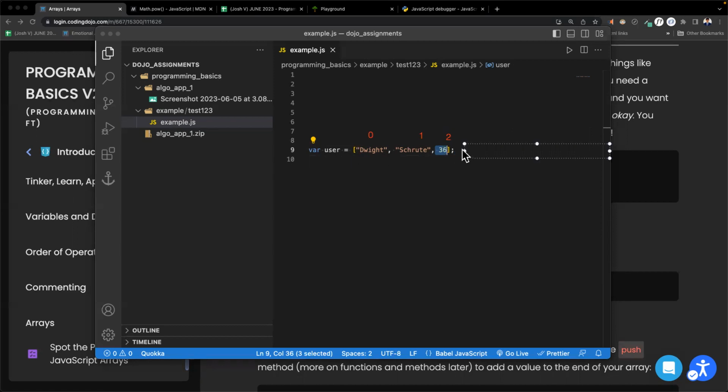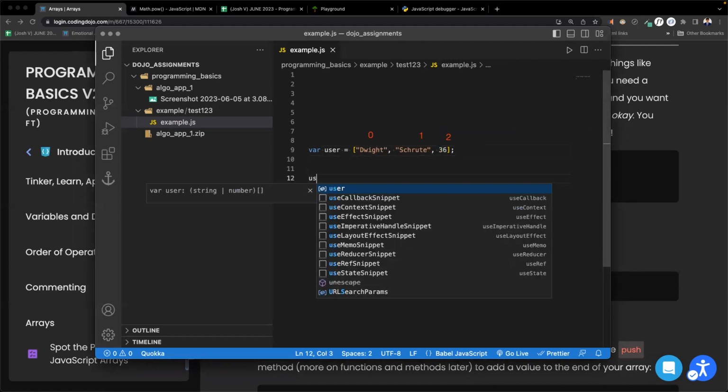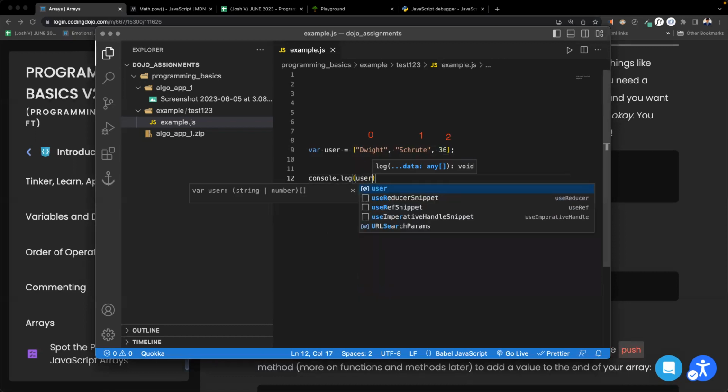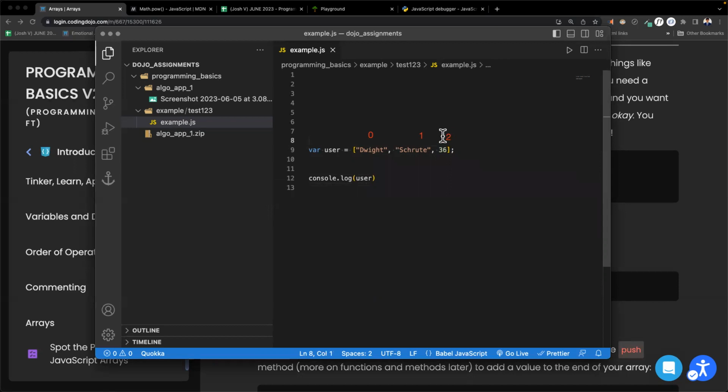So how can we do that? Let's try and do that. So what we're going to do is, let's console log it. So what we want to do is console.log user. And then in order to get this value 36 from index 2, we have to put brackets after the name of the array.